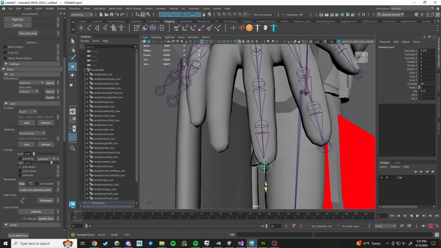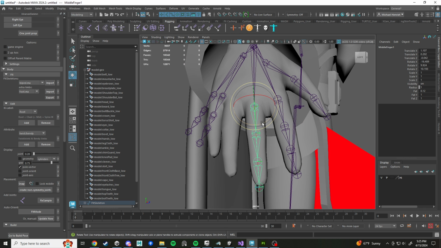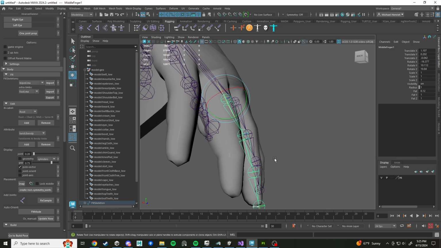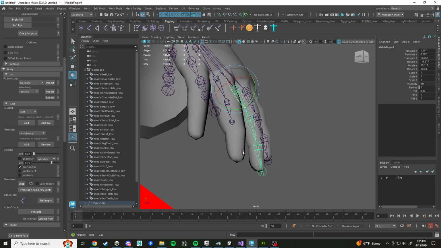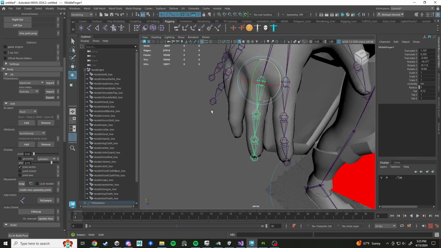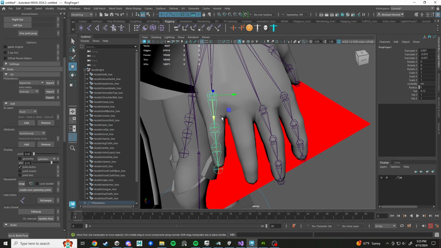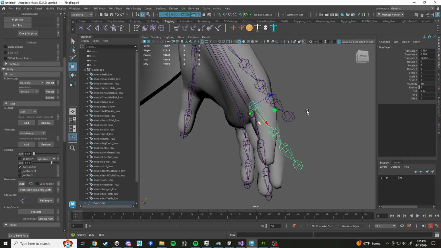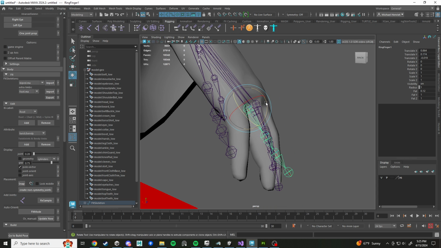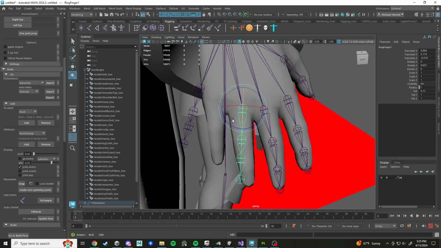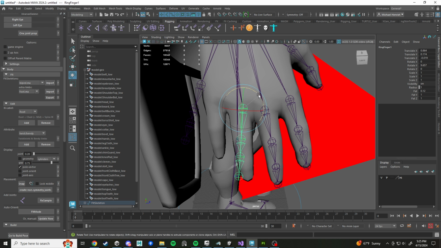And let's put this at the tip. I'm gonna rotate this. There we go, beautiful. Next finger, right here, put that at the knuckle. And then I'm gonna rotate this.